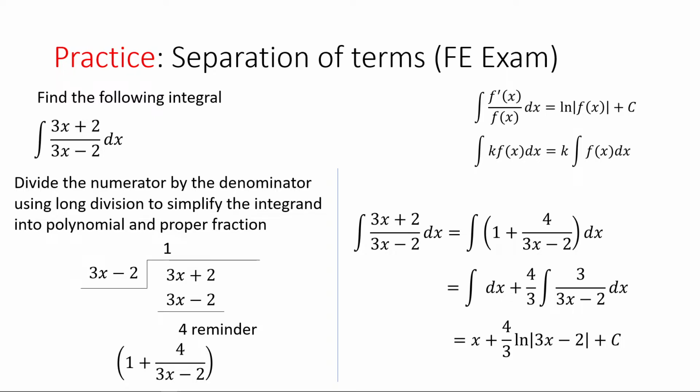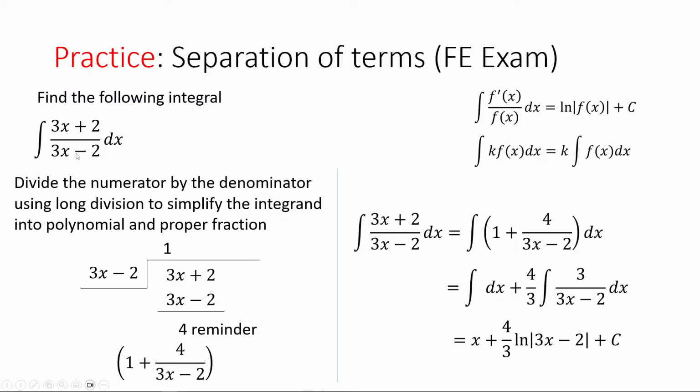We also learned about the separation of terms. So if I have something like this, then what I can do is separation of terms. I can get one term here as 1, for example, and another term here that looks like this. And this part is integration by recognition, that's regular integration.